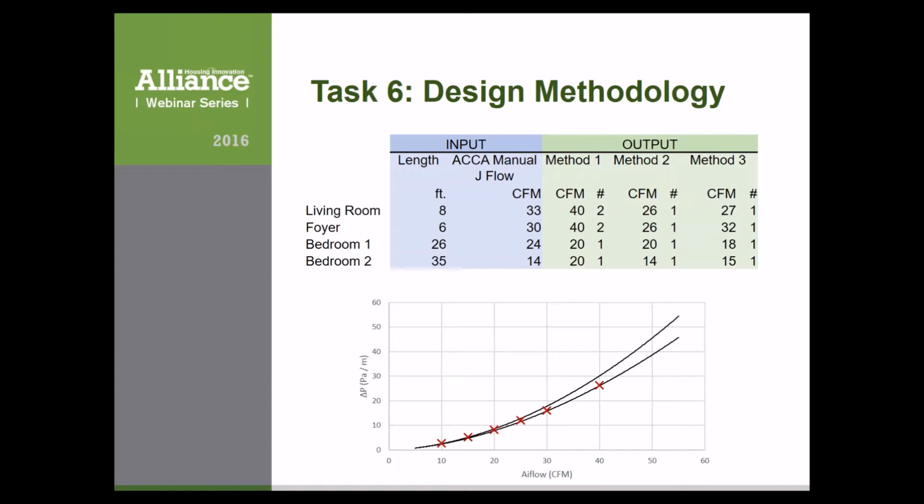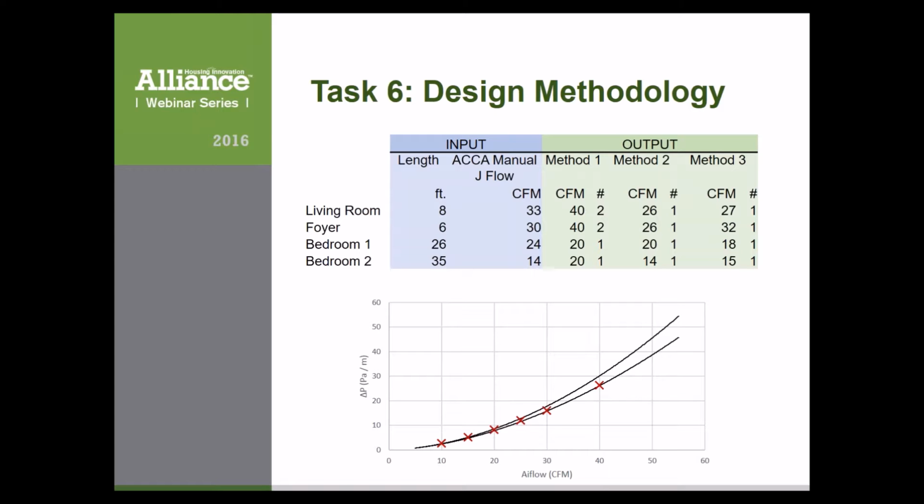The way we're approaching this is to think that each of the duct runs gives equal or very similar airflow. The simplest design methodology would assume each run gives equal airflow, and you'd simply divide the needed airflow by that nominal amount. Let's say 20 CFM per duct run, and that would give you the number of runs you need for that zone. Now, we know that as we increase or decrease the length of the runs, the airflow will be impacted.